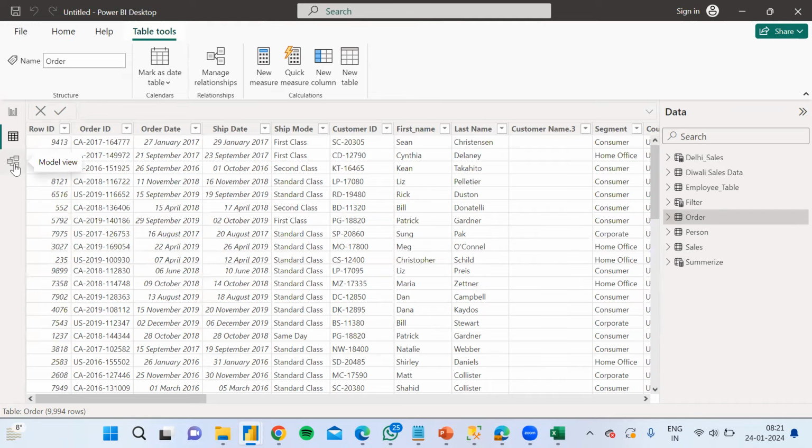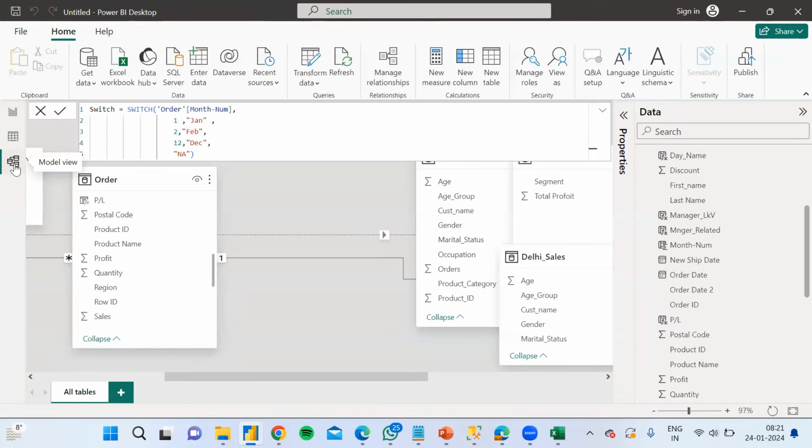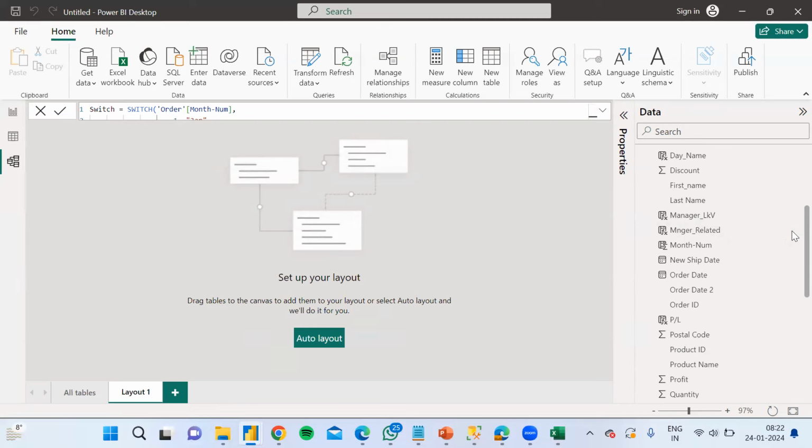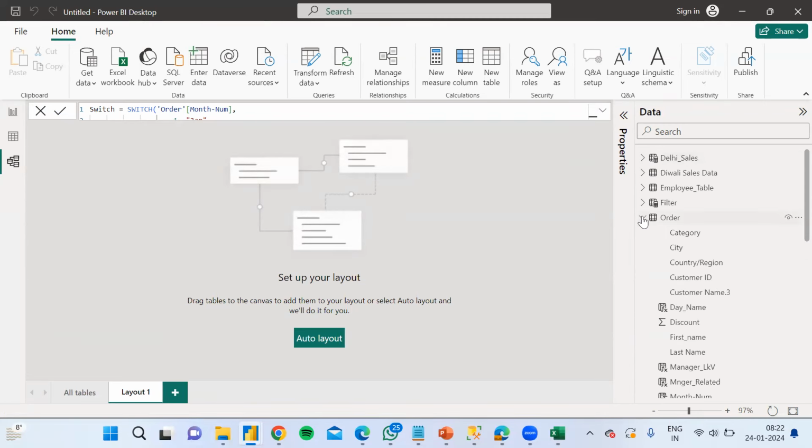Third is the model view, which is basically called the relationship view. Here we can create the relationships.